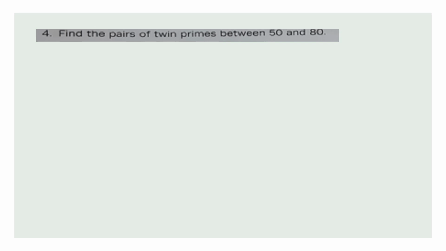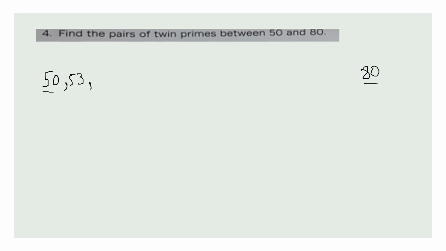Okay, in this question we have to find the pair of twin primes between 50 and 80. For this we need to write all the prime numbers that lie between 50 and 80 first, and then we will look at the twin primes. I will also explain what twin primes are, but first let's write all the prime numbers. I will write 53, and then you must remember all the prime numbers on your fingertips till 100, right?